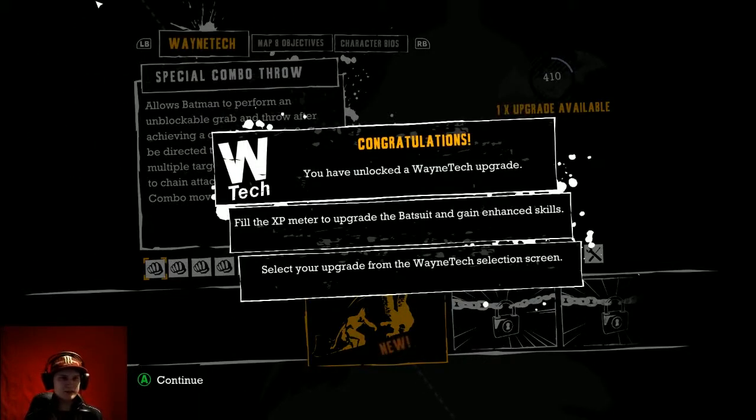Oh, congratulations, you have unlocked the Wayne Tech upgrade. Fill the XP meter to upgrade the Bat suit and gain enhanced skills. Select your upgrade from the Wayne Tech selection screen.